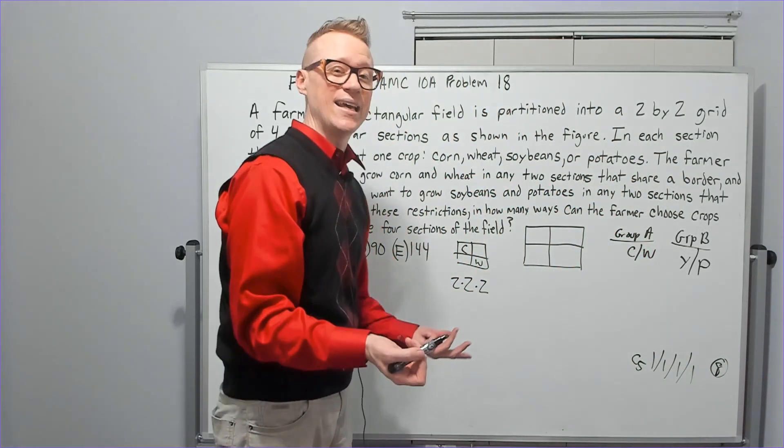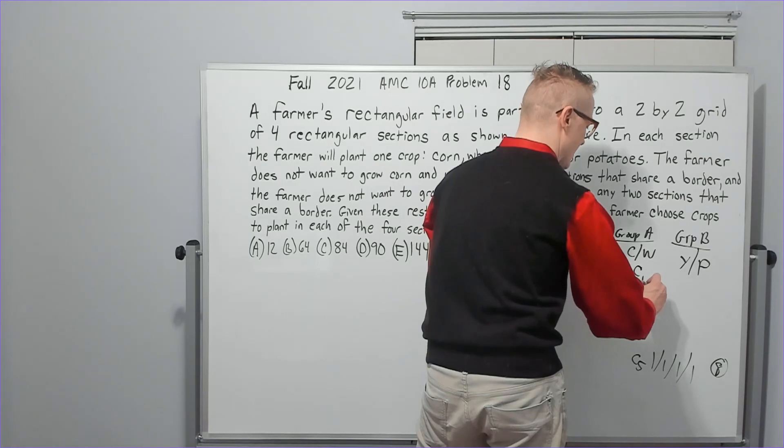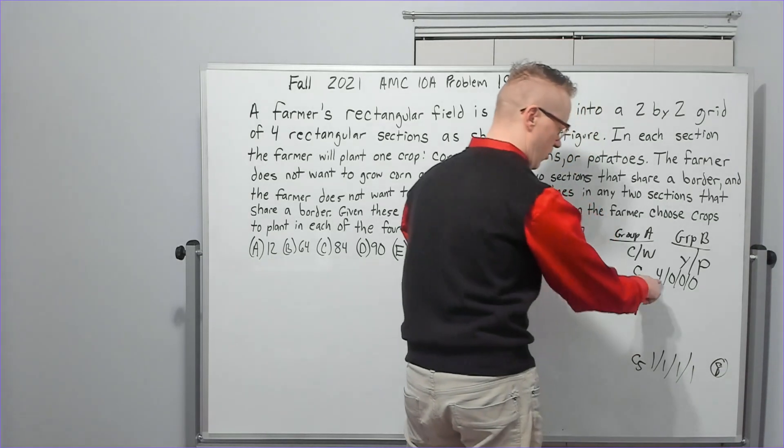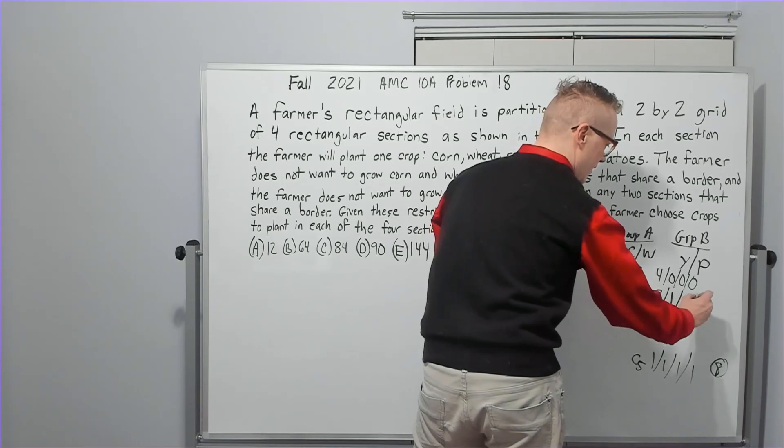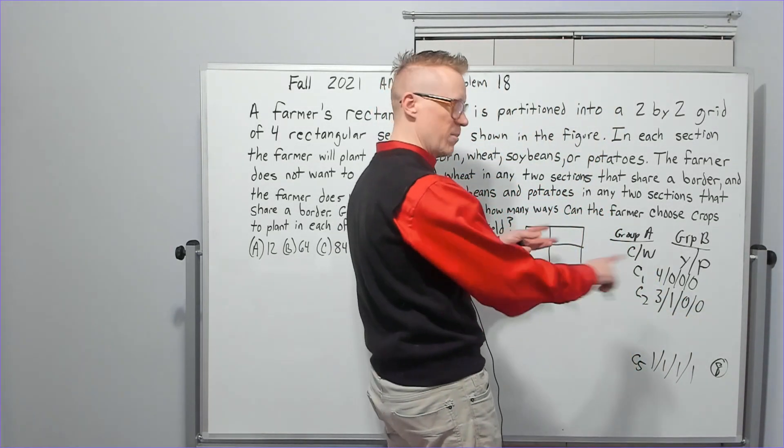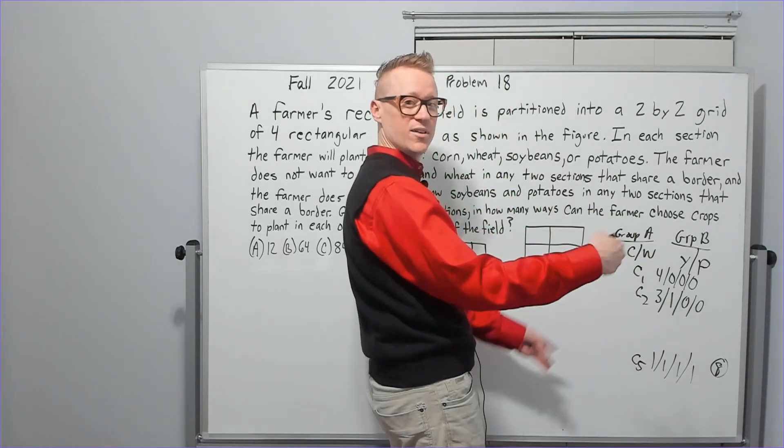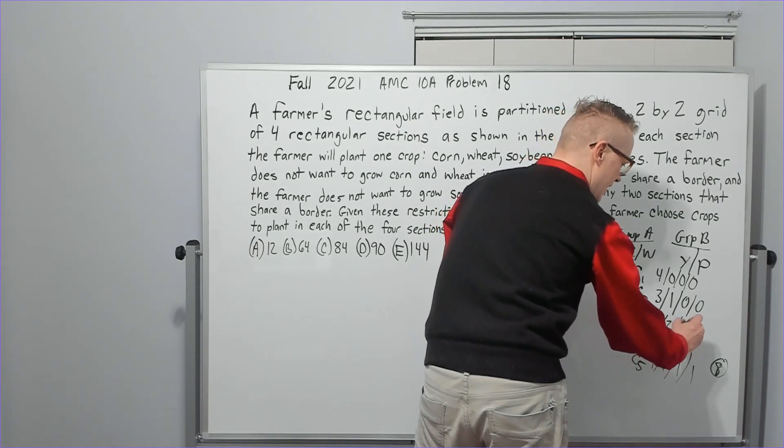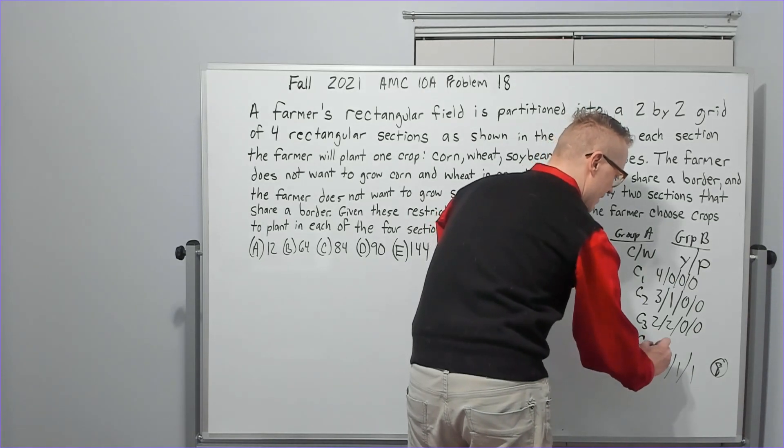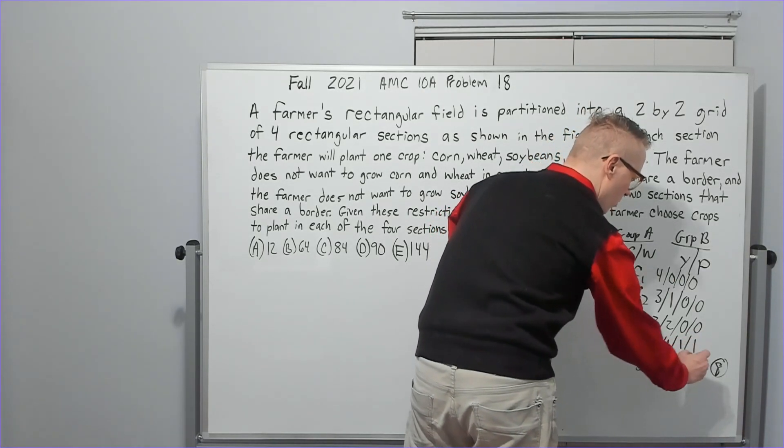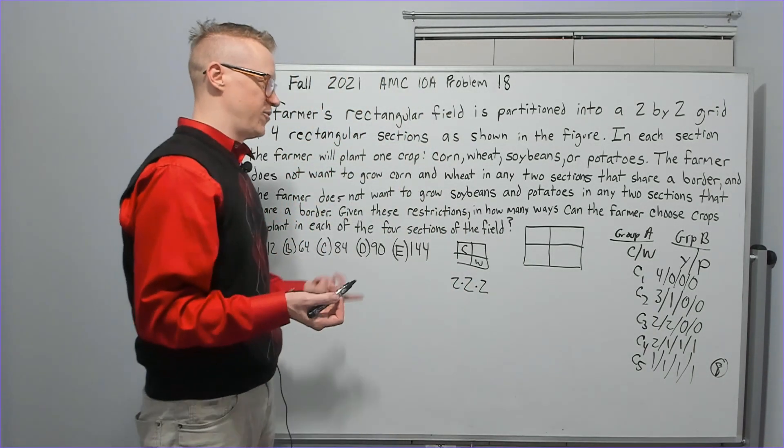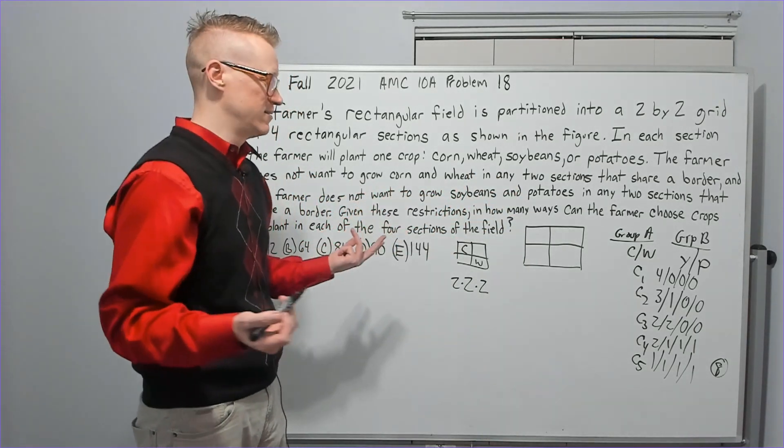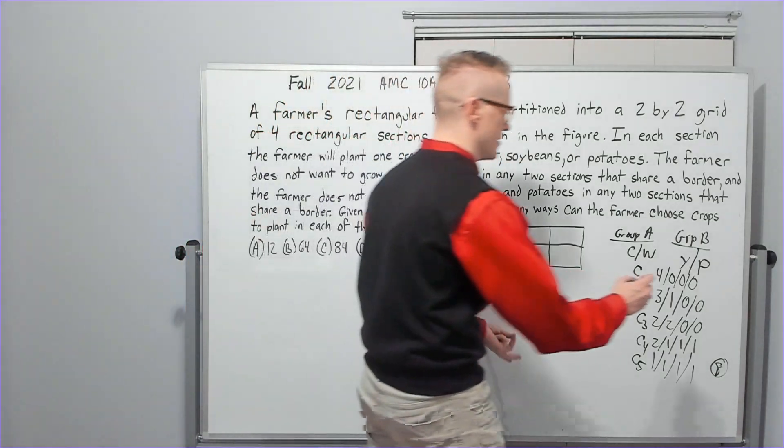I'm going to go ahead. That immediately tells me I need to make cases. This case one is 4, 0, 0, 0. Case two is I'm going to lower the four down by one to three, make one of the other ones one, zero, and zero. There's no more with three. Don't worry about arrangements right now. Just there's three of one type, one of another, the other two are zero. Case three would be lower this to two, maximize the other to two, and have two zeros. And case four was 2, 1, 1, 1. So I just started going through the cases. If all four crops are of only one type, I don't have to worry about the group situation. There's four ways to do it because you could pick one of the four crops. That's it, four ways. So that one was easy. I put that in a circle.